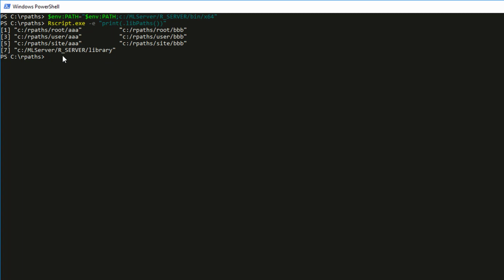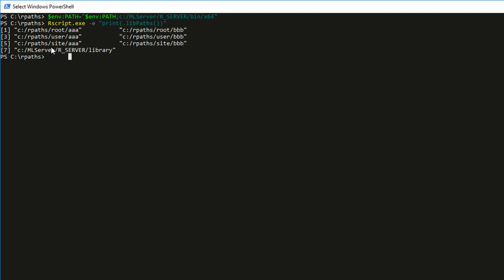But now what is interesting here is I would have expected the user paths to be the first one in this list, because when R searches for a package, it starts with the first element in the path, and as soon as it finds a package in this path, the package is loaded from there and the search finishes.